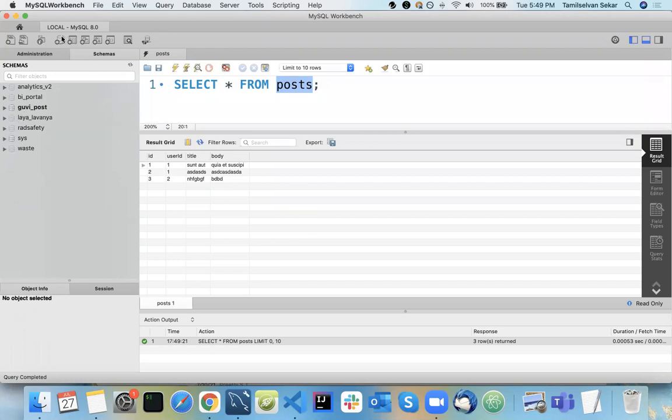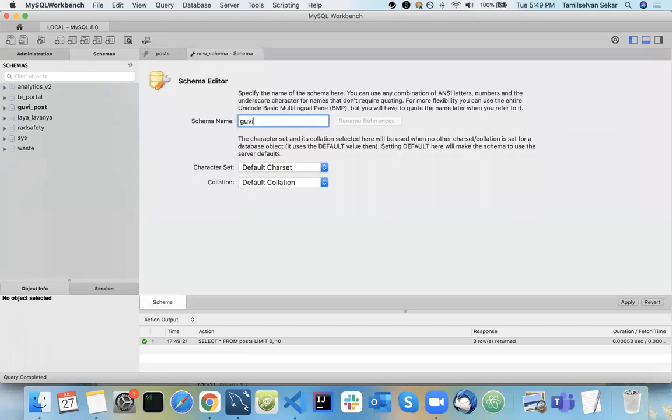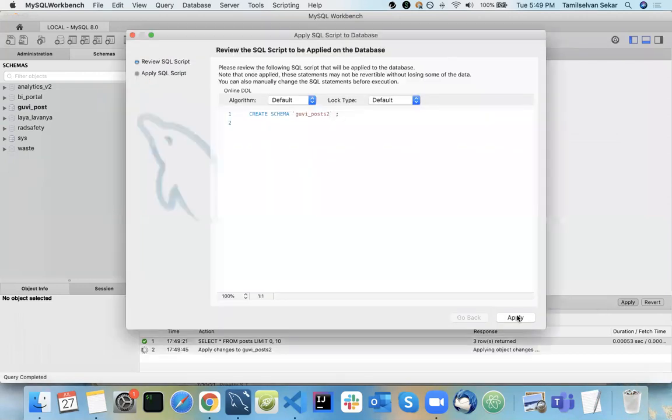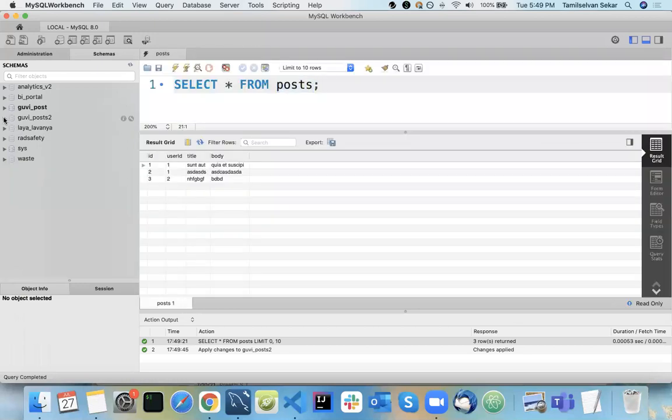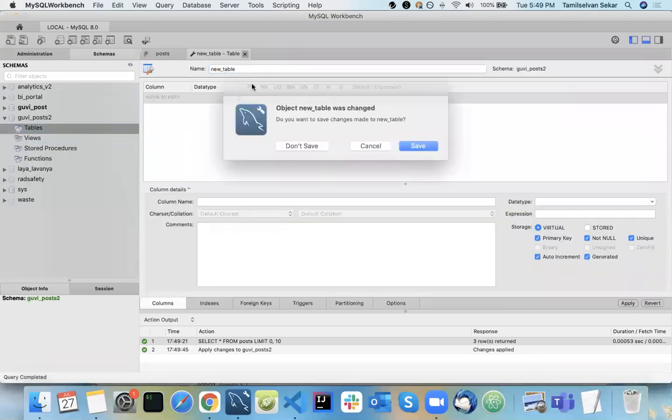Suppose I go to create another one. So see here, Gui post 2. I'm going to create one more database, and inside that particular database I'm again going to create a table.